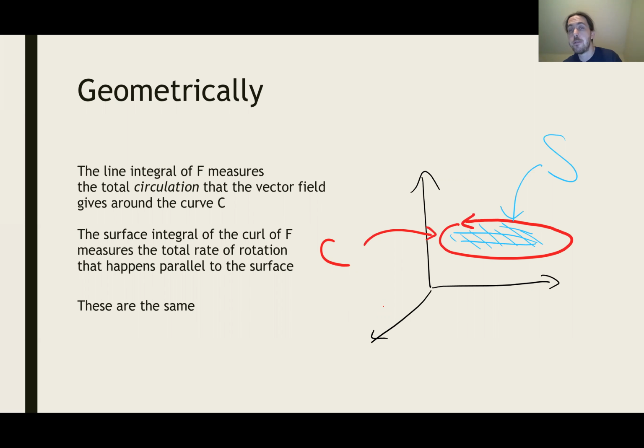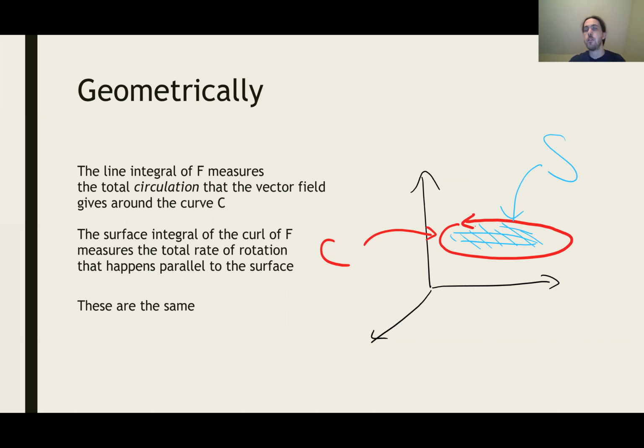Geometrically, what's going on is very, very similar to what happens with Green's theorem. Here we've got a curve which goes all the way around the outside boundary of this two-dimensional surface. And doing a line integral of our vector field adds up the total circulation, the total amount of push that the vector field gives to this track that goes around the outside boundary. And in some sense, it tells us if this curve is sitting inside a vector field, how much fluid rotation would be given to the stuff inside this curve.